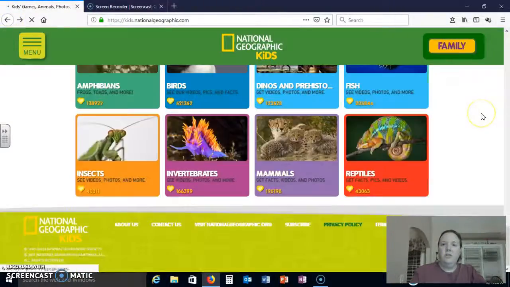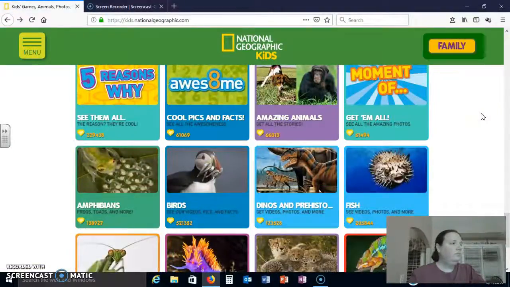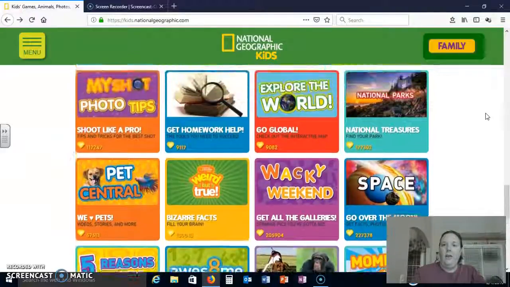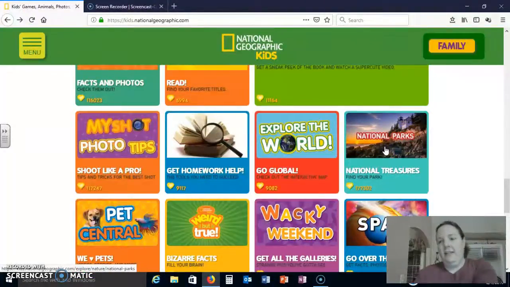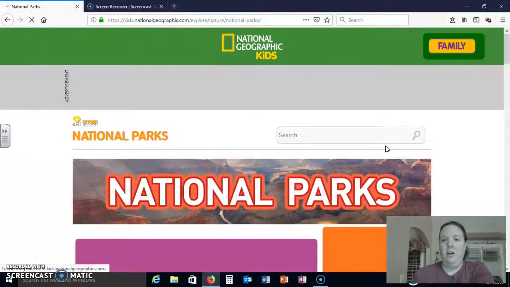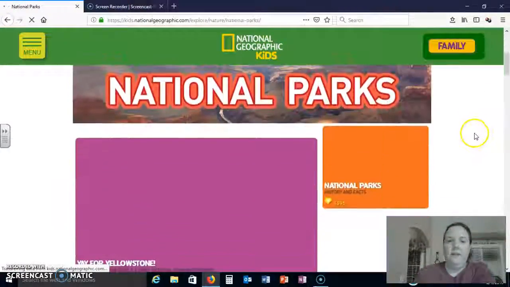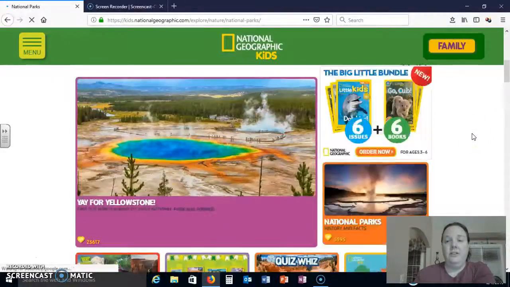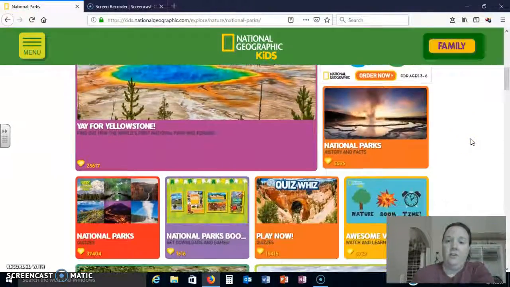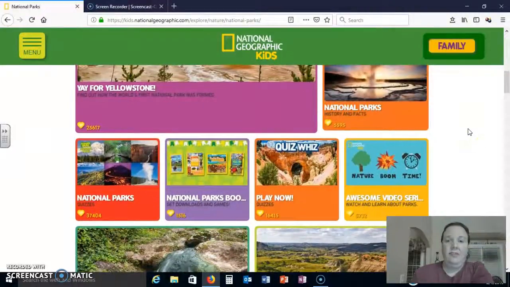Then I'm going to move to a different standard here. This is a 5th grade standard that is to obtain, evaluate, and communicate information to identify surface features on the Earth caused by constructive or destructive forces. And I thought here is a national treasures for the national park. This tab has a lot of information about the land features just in America. So I thought it was a good resource for the kids to be able to come and see and identify the different landforms that are here in America.